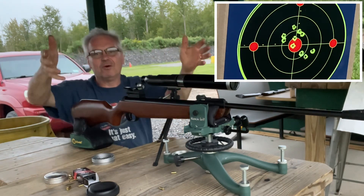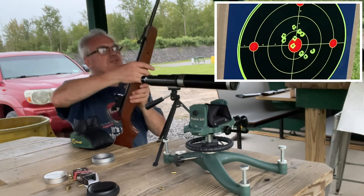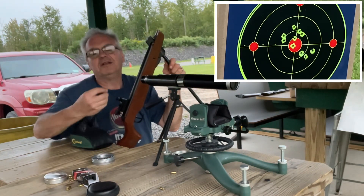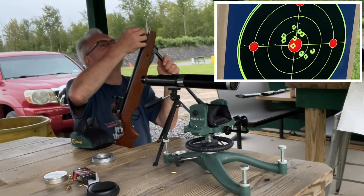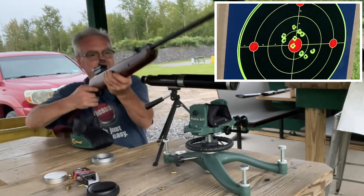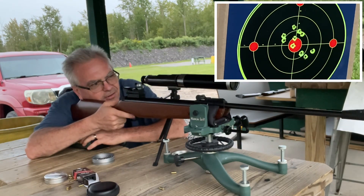He's just got a pile in one corner of one room — his house is just stacked up with air guns. He said he's going to bring them in a little bit at a time for me to take a look at and play around with and do videos on. He's already brought in a few for me to look at and play around with — a lot of fun.